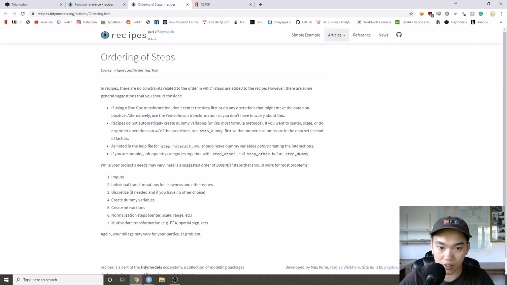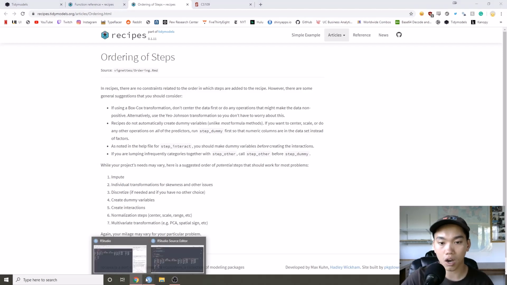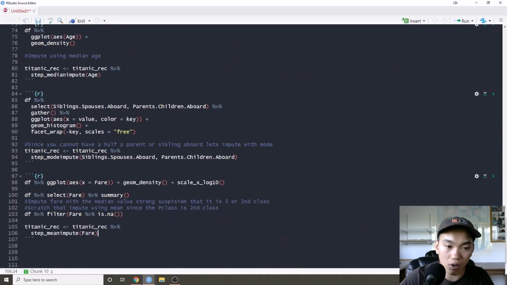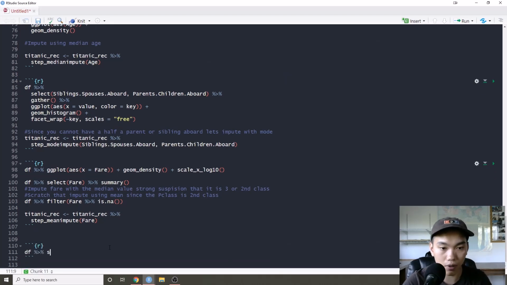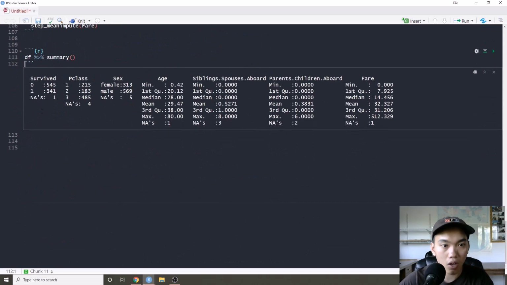So let's go back. Ordering the steps, we got done with the imputation. We can do individual transformations for skewness. So let's see if any of these values are highly skewed that might raise some complications. If we look at our summary, we can notice that our minimum value does not go below 0.